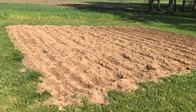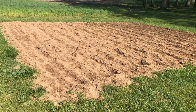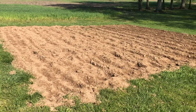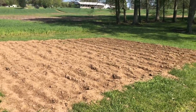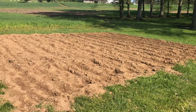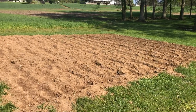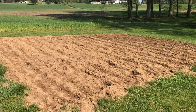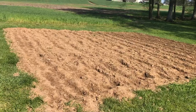Here's the earth garden. We don't have anything planted yet, and we will probably till it one more time. I know that I'm going to be planting corn probably in the next 2 weeks or so. Also, probably go ahead and get the okra and squash in the ground in a couple of weeks, but my tomato plants are still a little too small and so are my pepper plants.